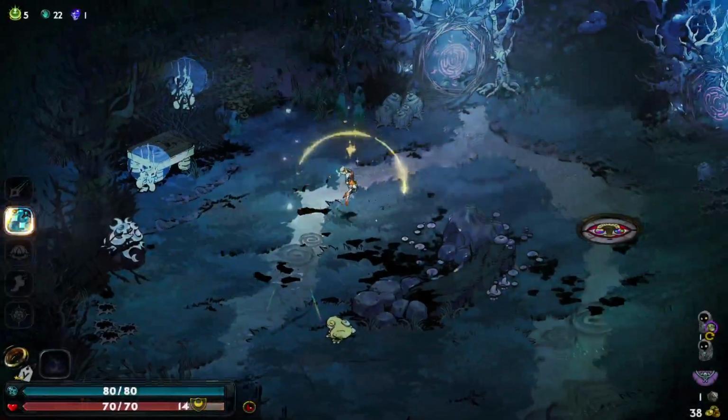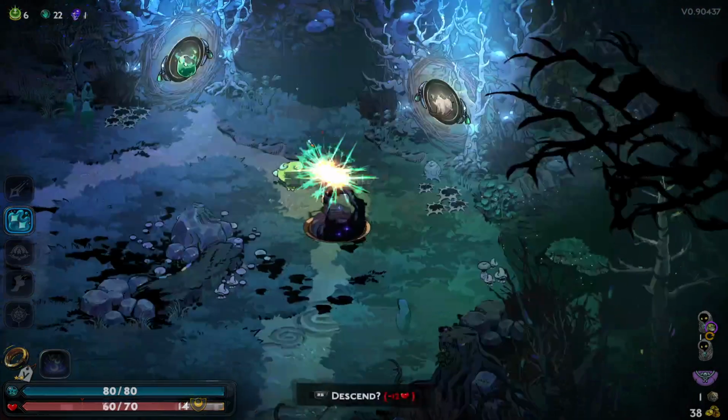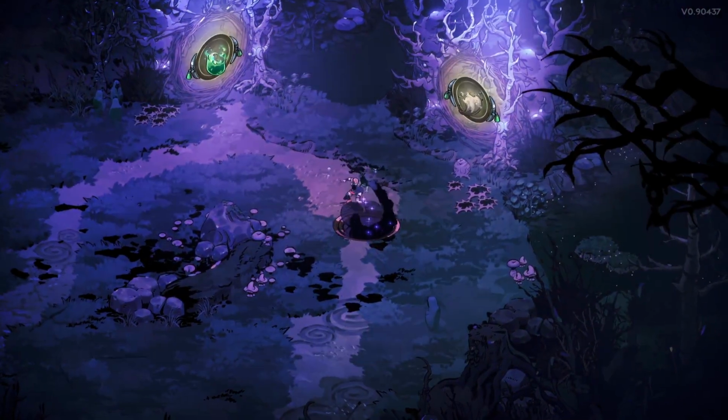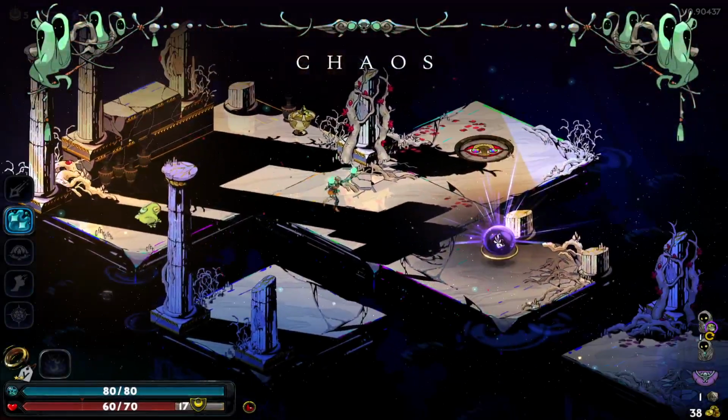Let's do this. A wave of power. There is chaos. Let's go chaos. Chaos does require health. It does not deal damage to your armor.